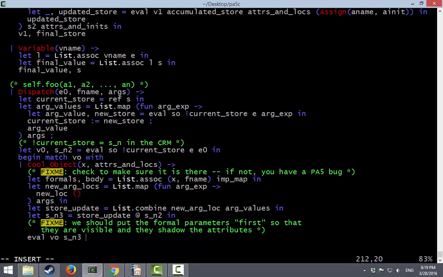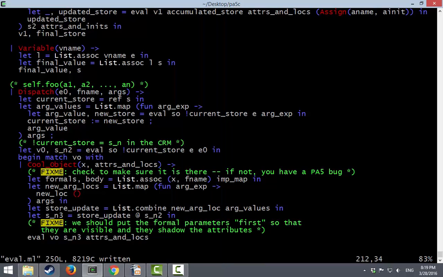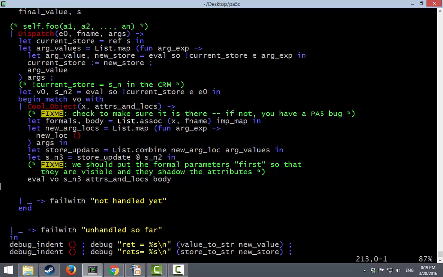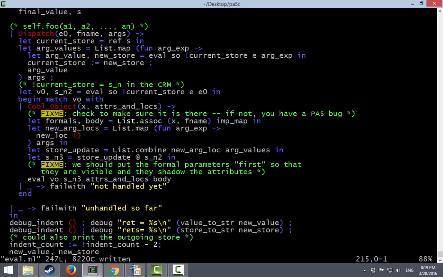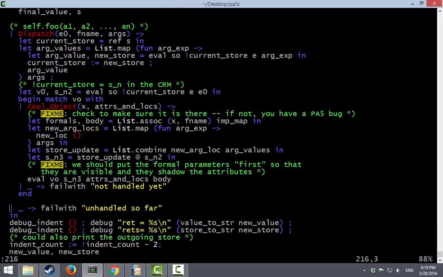I am not going to do that. I'm just going to have the attributes be visible. So this is not correct, but it's faster for now. And then we evaluate the body, which we got up here. And if all of that works, we just return the result. Let's see how far this is from compiling. Syntax error on line 216.